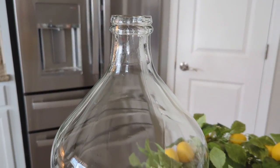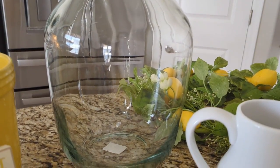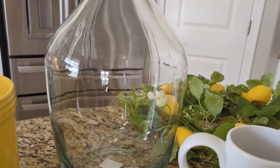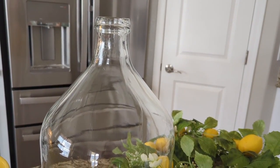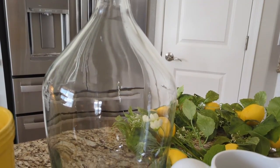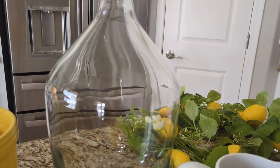And then the last thing we have is this big glass vase, and I found this at Hobby Lobby. It was actually in the wedding section, and I picked up the large one, but they also had one that was a little smaller. I needed something a little bigger, so I picked up this one, and I think it was $30 and it was 40% off. So I am so excited to use this.